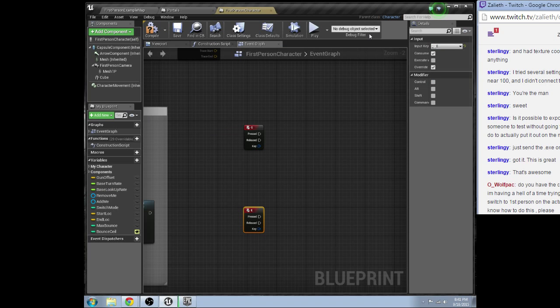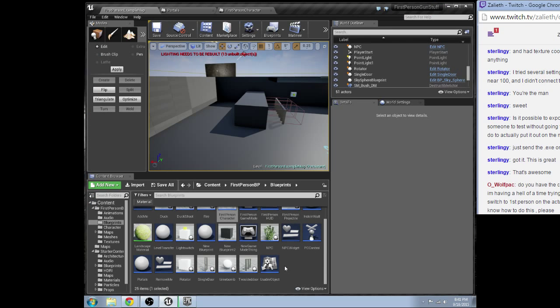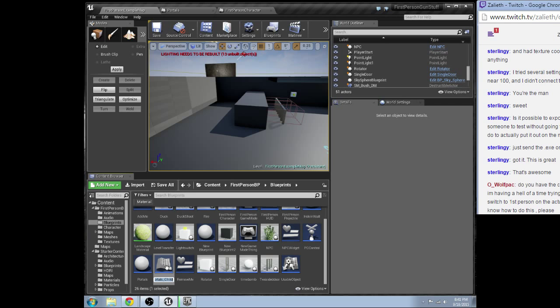Okay, so first things first, I need to get 2 different portals. Going to create child blueprint based on this. Blue portal.